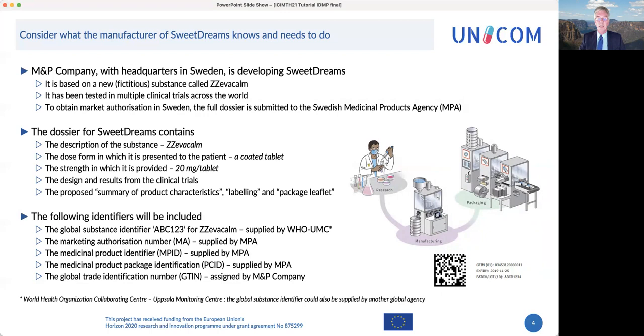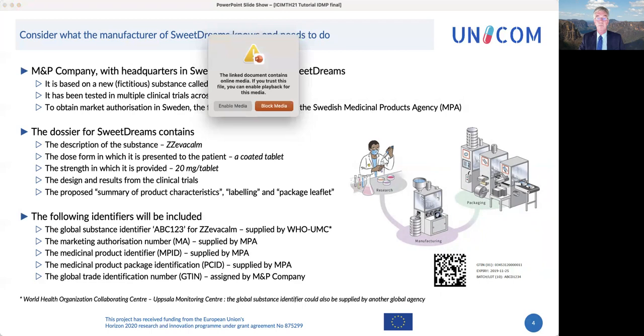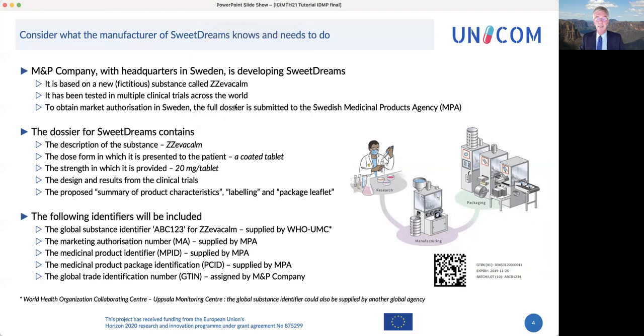there's some information that they need to submit that is judged by the Medicines Agency to make sure that it's presented well. So there's a summary of product characteristics, which is really the professional part, the labeling, what's on the package, and what's the leaflet, what's the insert in the package that tells the patient what to expect in terms of side effects, in terms of what it is, et cetera, and how it has to be taken, and what the dose, the actual dosage is.